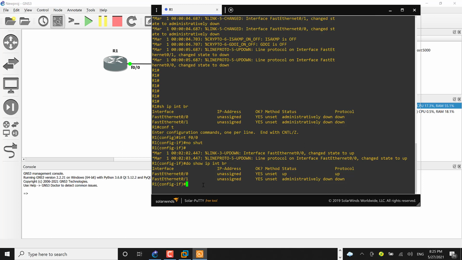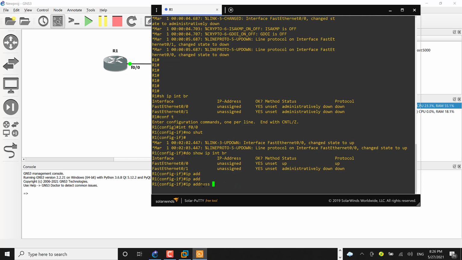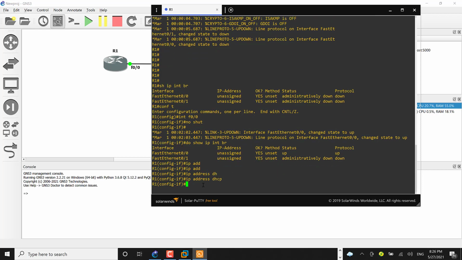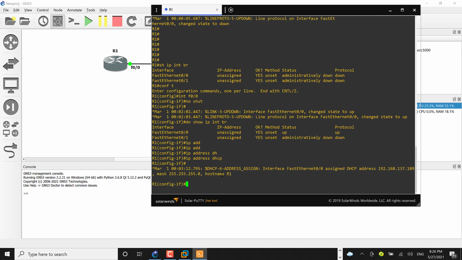So what you would do normally if you want to assign an IP is to use ip address, then maybe I say 10.0.0.1 255.255.255.0. This is the manual method of assigning IP. But I want this router to get an IP automatically. Okay, so I'm not going to do manual. I'm going to do ip address dhcp. Okay, once I press the enter key, you wait for some minutes or seconds, you should get an IP address that will be assigned automatically. Okay, guys, can you see what I'm talking about?